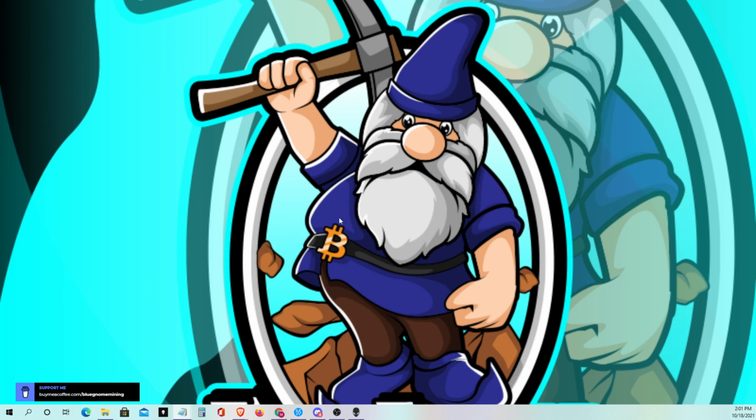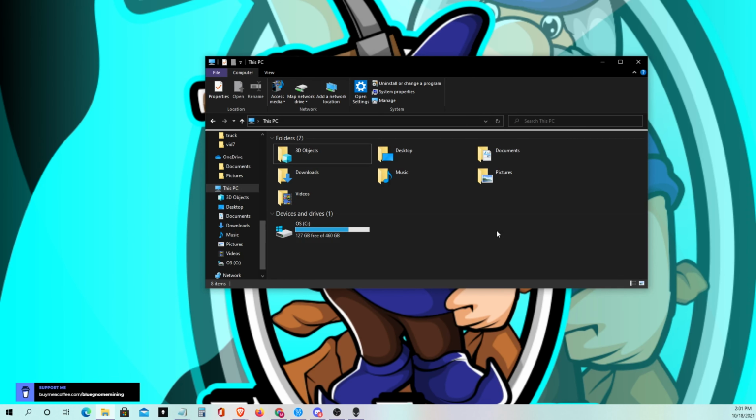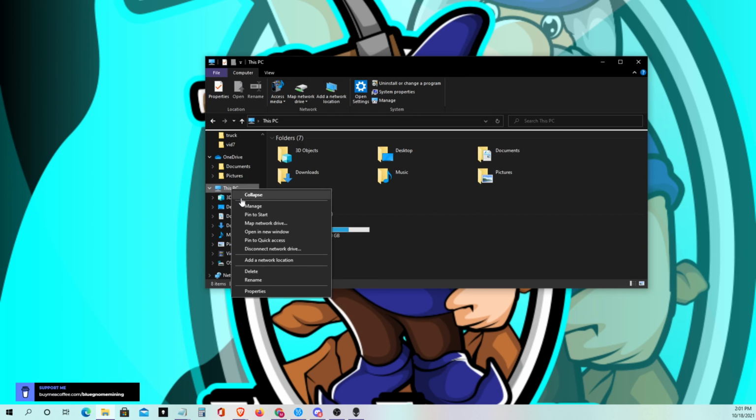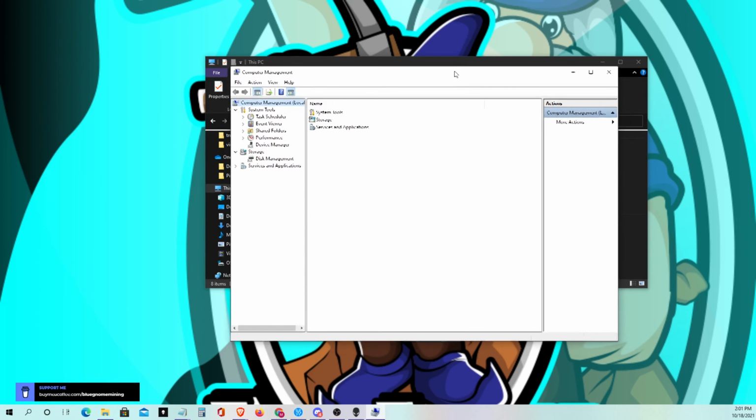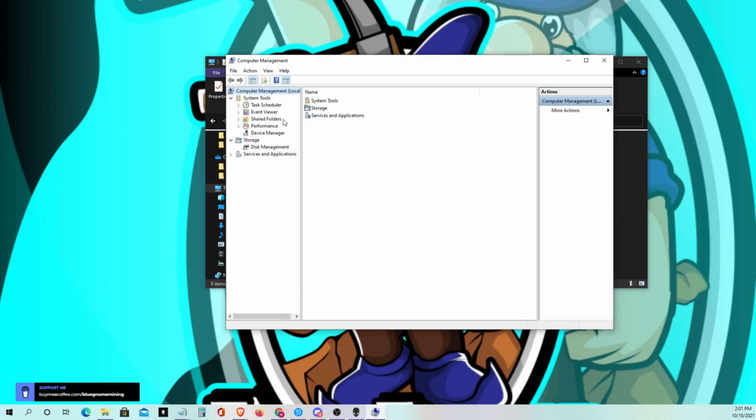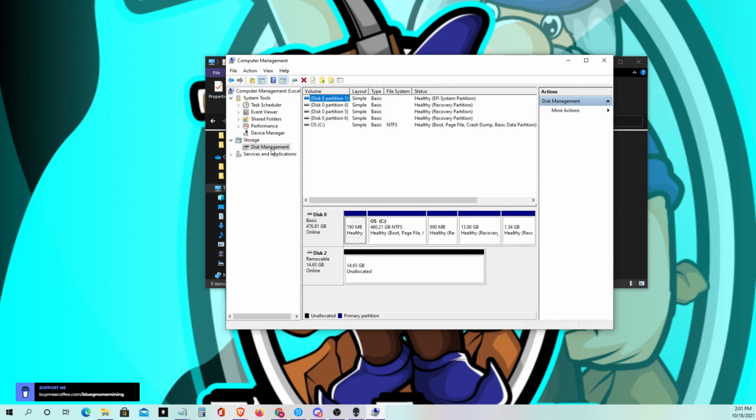So we're done in command prompt. We can close this. We'll go back over to our folder. Now you notice they're all missing. What you have to do here is actually format and partition the hard drive or flash drive. So you go to This PC, right click, and go to Manage. That will bring up the disk management. I'll bring that over to you. Go down to Disk Management and click on it.